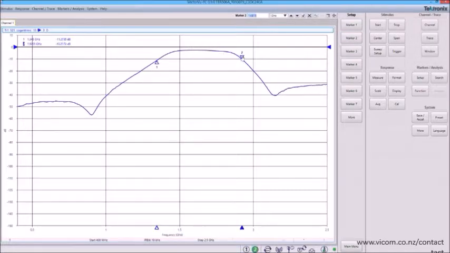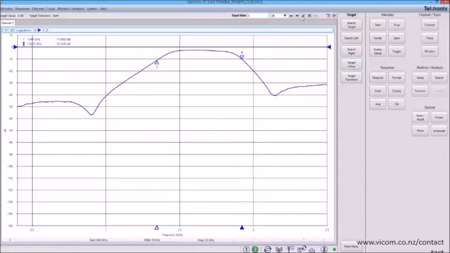So a common thing to do with the filter is to figure out its bandwidth start and stop frequencies by finding its 3 dB loss point. And to do that, I'm going to use the search function on the marker by clicking search. And I'm going to select marker 1 to begin with. And I'm going to do a target search. Now I put my target value here, click on target value, enter the number in the top bar.